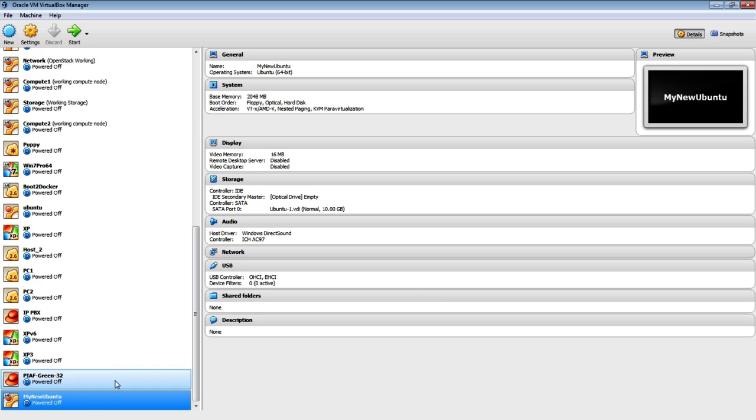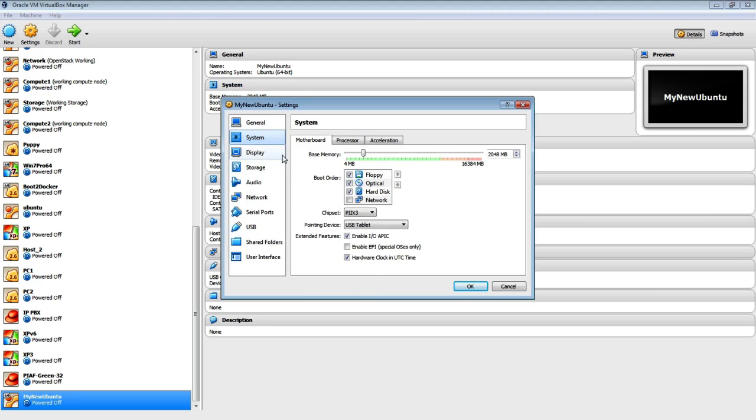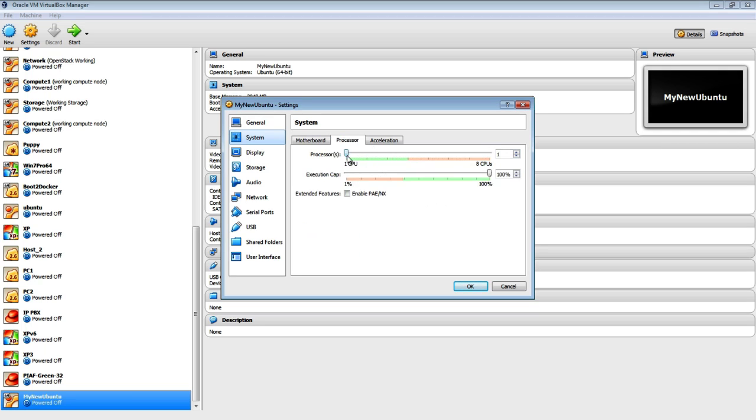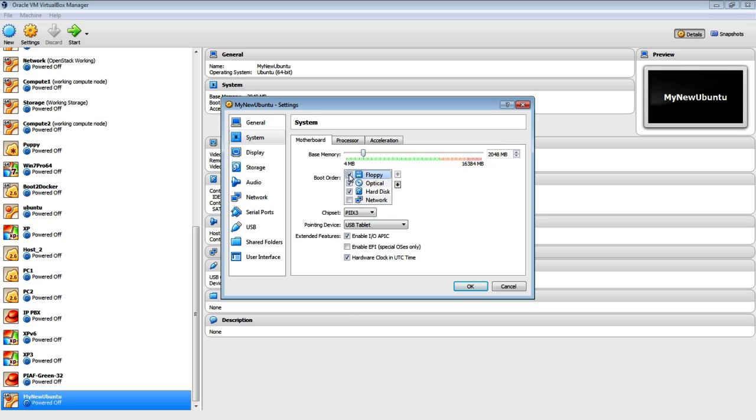So that's created it. Well, it's created a set of settings which reflect some of the things that I've just told it. If I look in the system settings, I can see that I've set 2 gigs worth of memory. 1 CPU, I could increase the number of CPUs that this VM will actually use, and then I can look at the acceleration techniques as well. I might not be interested in floppy, but I'd be interested in the hard disk. I'd be interested in the optical, probably more so to begin with, and come around and change the boot order, adding and removing devices as required.